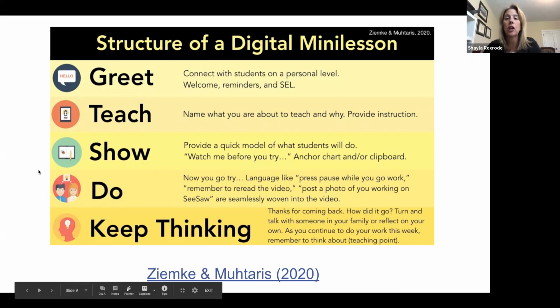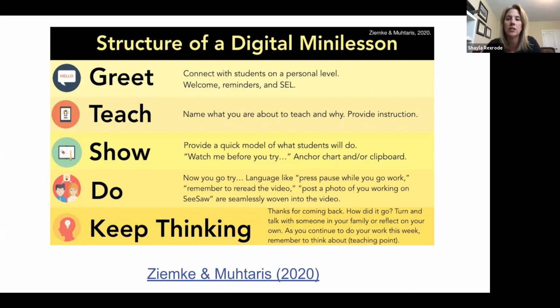Again, this is purely a recommendation. This comes from Kristen Zimke. She was ahead of her time whenever she started creating all these great resources for digital mini lessons. At the point that she started doing it, it was more of the introduction of virtual learning. But I think now she would even give herself a pat on the back that, wow, I was ahead of my time. But what she's done, it really supports remote learning as well.